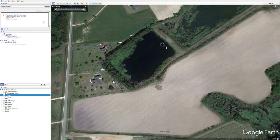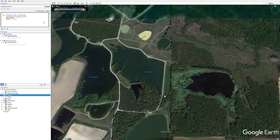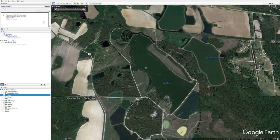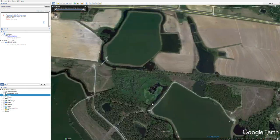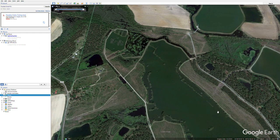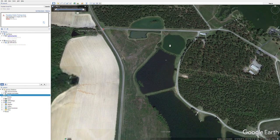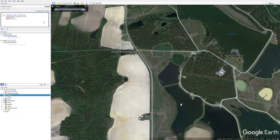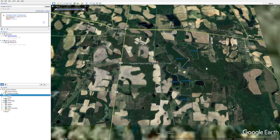No name on that one. I've never seen alligators here, but I'm not saying they're not here. Ramp there. Yes, that's nice. Just about every lake here at Paradise PFA has a boat ramp. It's funny that this guy took the effort to put a boat in here when every other lake has boat ramps. So I'm going to mark that for next time when I go to definitely fish that little pond on Horseshoe. So there it is, Paradise Public Fishing Area.